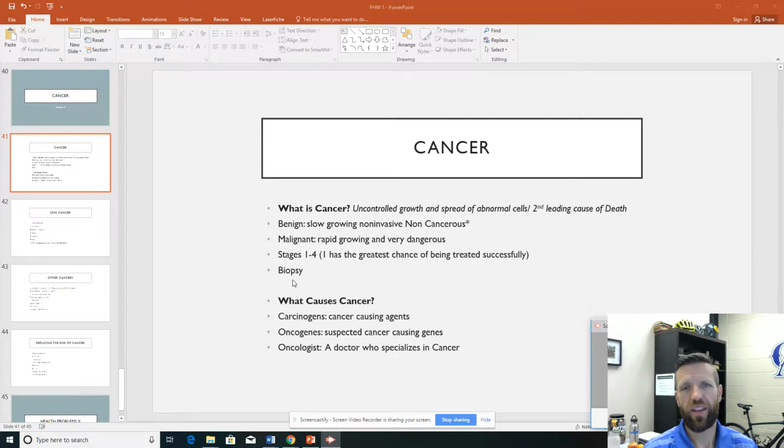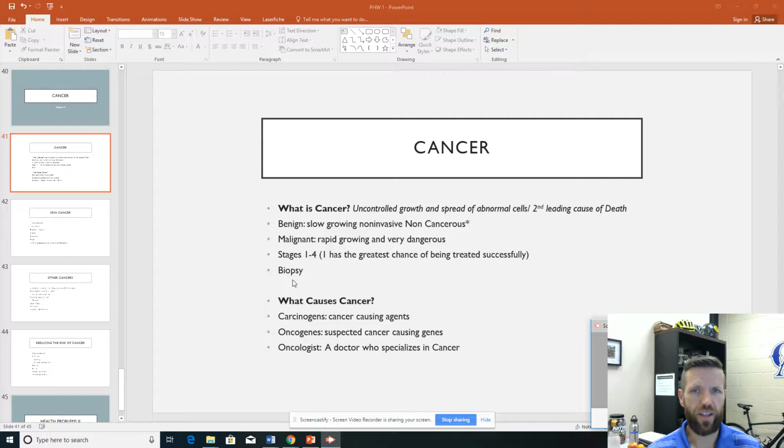So to understand that is great, but now let's talk about what actually causes cancer. And this is a lot more complex than one might think. You have to understand that there are many cancer-causing agents in our environment, in our foods, in our workplace, in our home, things that we participate in willingly, and I'm talking about smoking. These are all known as carcinogens, the cancer-causing agents that we know cause cancer, and we have evidence that they cause cancer, but still we as the human race expose ourselves to those.